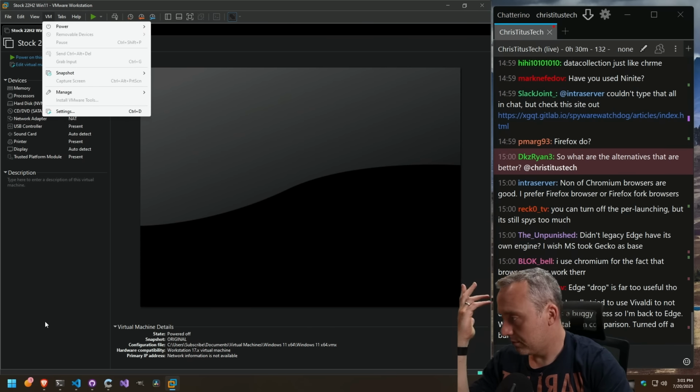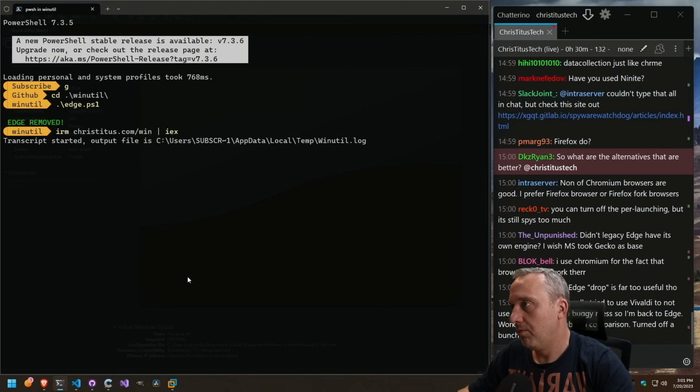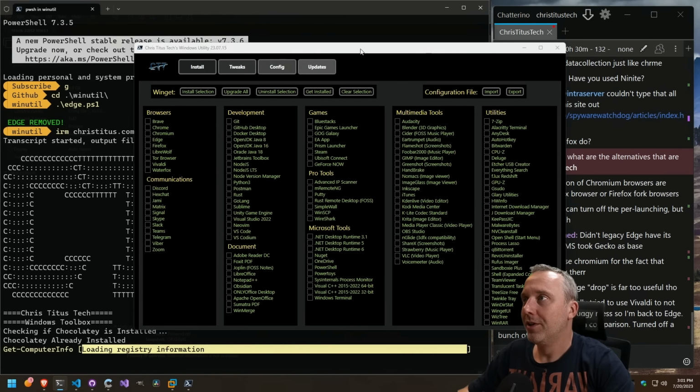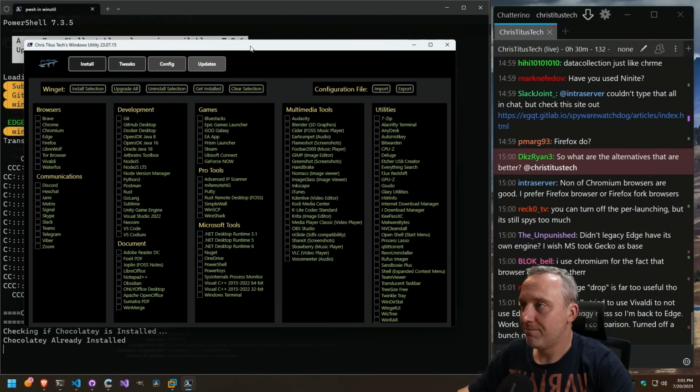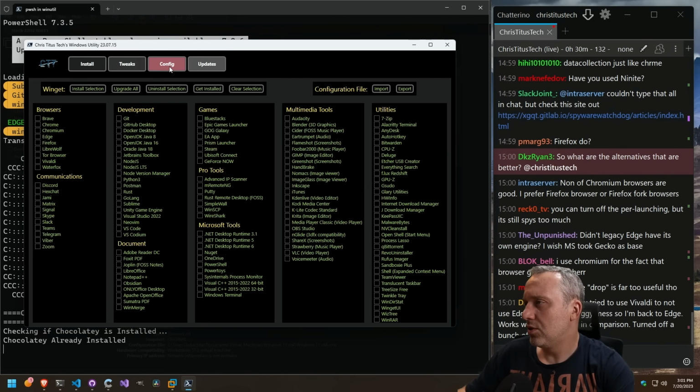Heck, I mean, just launching into my tool, just look, I think I have more programs than Ninite. And we're not even done. We still have a lot to do with some tabs and other things. We could break this out and really expand it a lot more. There's a couple things I really wanted to do with this and add to it.